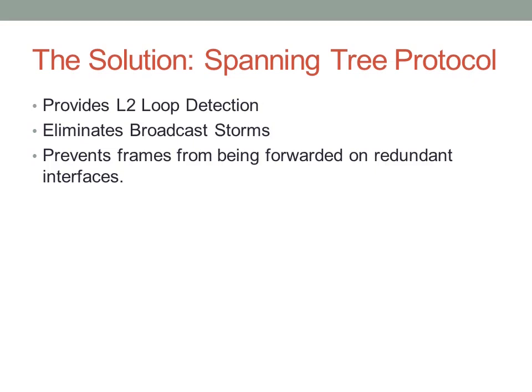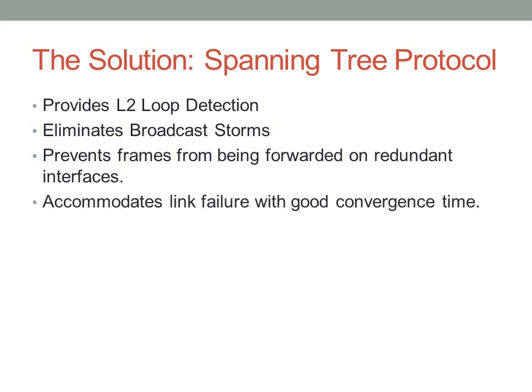What happens is one host will send a frame, and that frame will be flooded by one switch, and another switch might possibly see that frame on more than one interface, and so that host will look like it is on one link, and then a different link, and then a different link, and it'll go back and forth like that. The idea behind spanning tree is that it accommodates link failure, so we allow these loops physically, and we eliminate them temporarily, but let's say a link fails, we may want to bring the other portion of that loop back up. So spanning tree allows that with an okay convergence time.